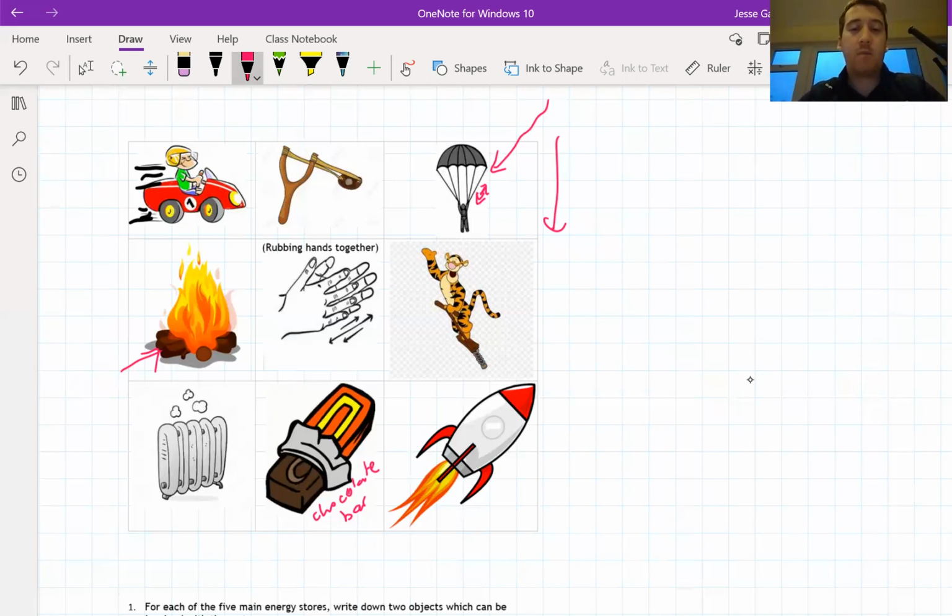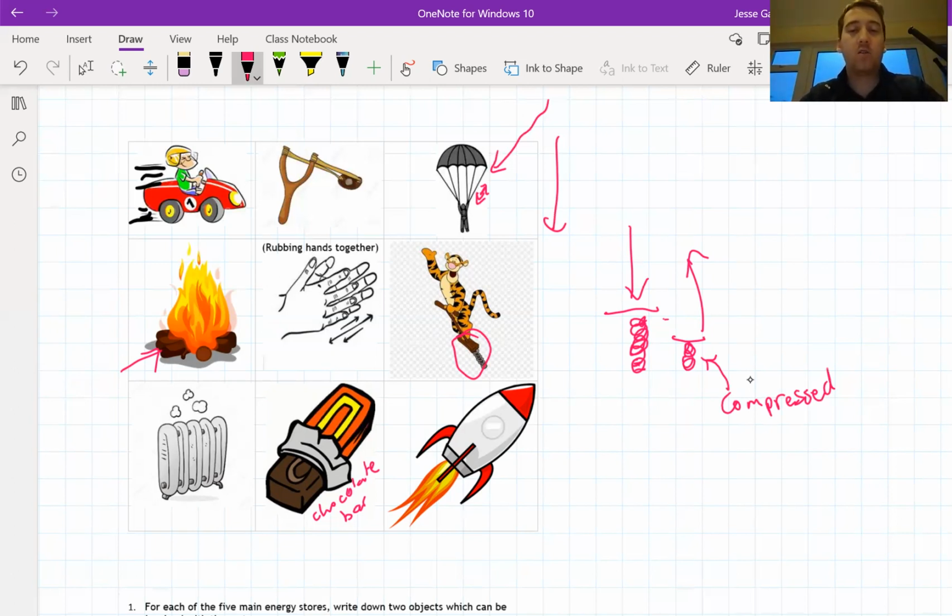The next one is a pogo stick. Tigger is on a pogo stick. So he's bouncing along. So what stores are going to be involved here? Well, the main one I would say is of the spring. As the spring hits the ground, we've got the spring like this. And as it hits the ground and Tigger's weight is on top of it, it pushes it down, the spring gets shorter. And then it's going to bounce back up. So the spring gets compressed. So what energy store is involved in that? Okay, I'm hoping that you said the elastic energy store. So the elastic energy store is going to be here.